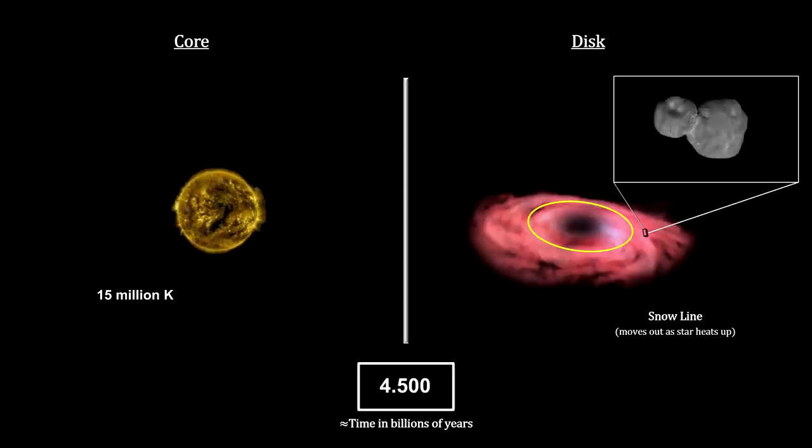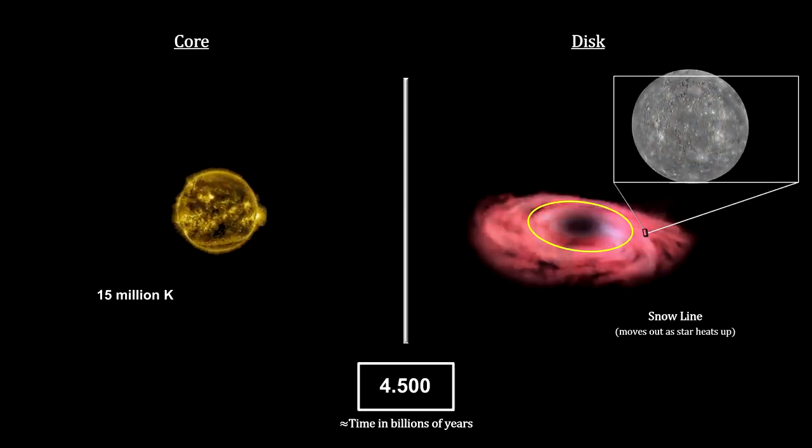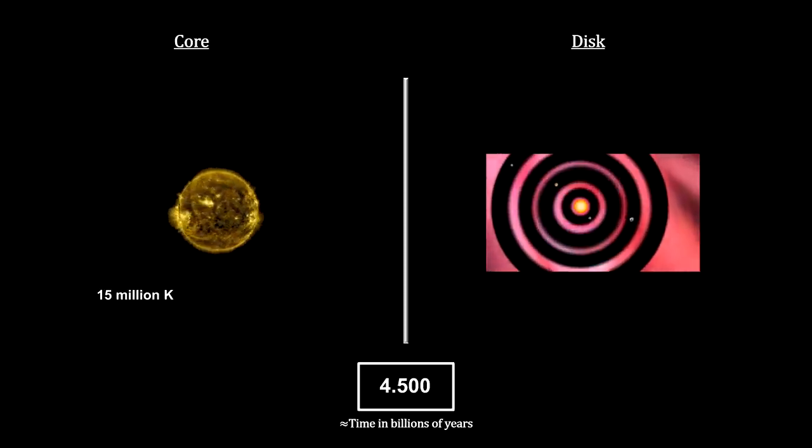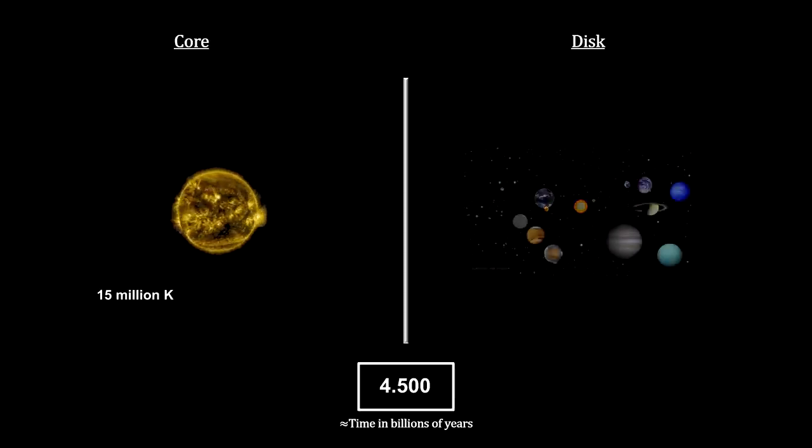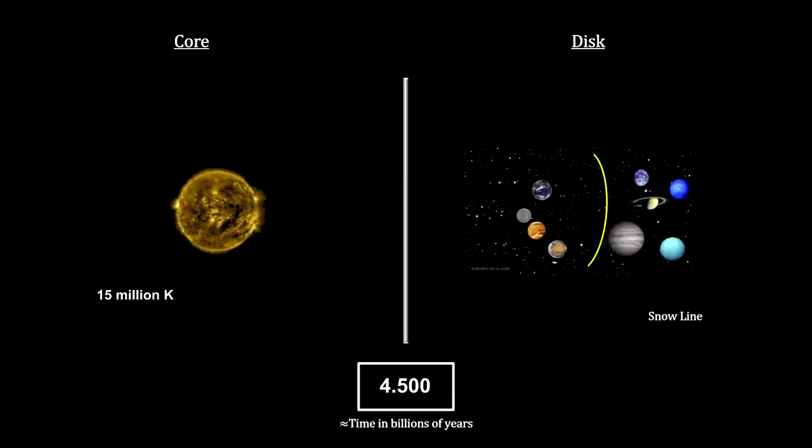As the Sun's solar wind picked up, it dispersed the remaining gas and dust around it back into the interstellar medium. This ended mass accumulation and the Sun settled into hydrostatic equilibrium. During this period in the disk, the forming of planetesimals increased as the objects began to attract each other via gravity. Objects grew to planet sizes and swept out the debris in the vicinity of their orbits. The disk experienced a chaotic period of collisions that resulted in nine major planet-sized objects, along with dozens of moons and millions of asteroids and comets. In addition, as the Sun heated up, the snow line moved out to where we find it today, just outside the asteroid belt. This line separated the four waterless inner solar system planets from the five water-rich outer solar system planets.